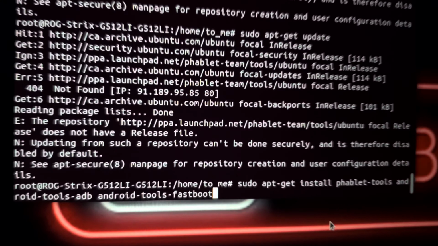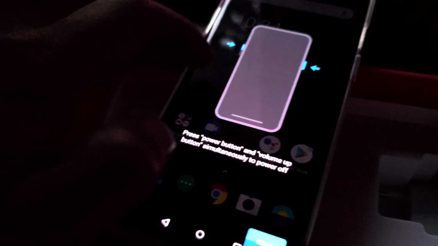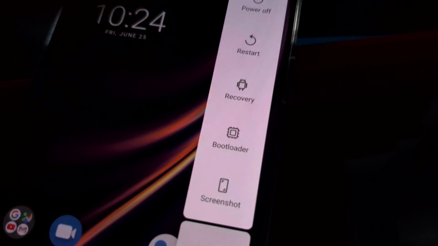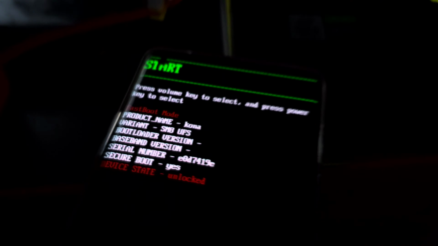So we have to put it into bootloader. Now you can see it's unlocked.